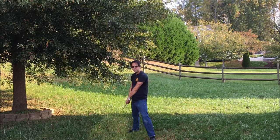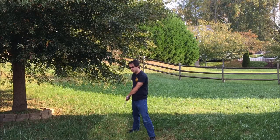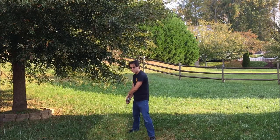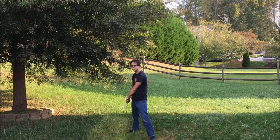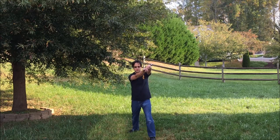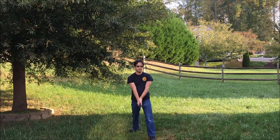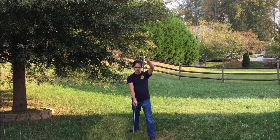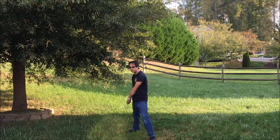Going down the line, other things that can go wrong with this cut. One of the big ones, and one of the reasons why it is especially useful, even as an early KDF practitioner, to practice this cut, is that it makes a lot of demands on your finger squeeze. So obviously my point is pointed back here. If I just raise my hands into position, then my sword ends up doing this, and I end up contacting the target here and just smearing the weak of my sword across the target, which will literally make a laceration, but it does not inflict a very forceful blow, which is what we are going for.